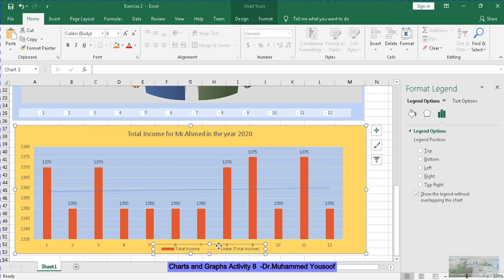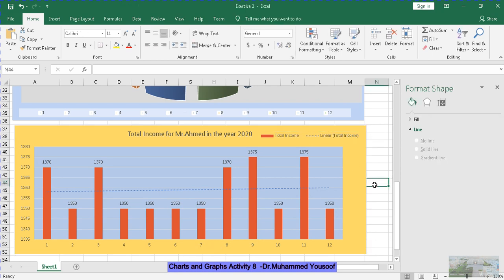If you want, you can manually also move it like this. Okay, so that you can see the numbers clearly, or you can put it here if you want, like this in the top, so that it is not disturbing your view. You got the idea? No need to change from there also. You can just put it there also. You can see that this is what the chart explains you about. See, the chart is a wonderful tool to explain the idea for you, like how you can present the data in a graphical format. Whenever you are working in any organization, you have to make many reports, many data collection, and you have to report.